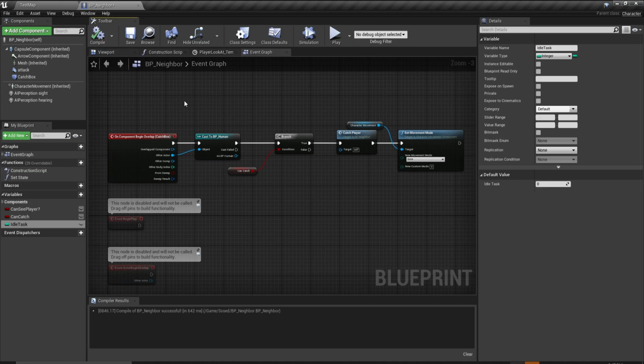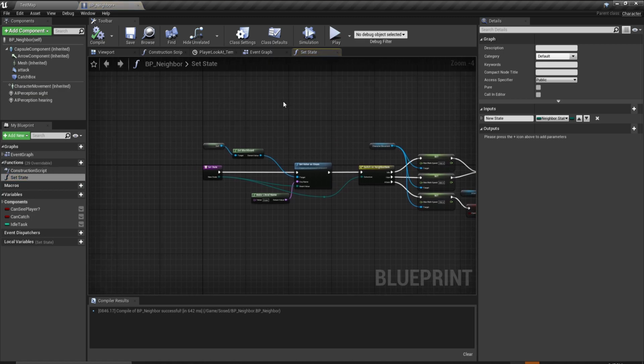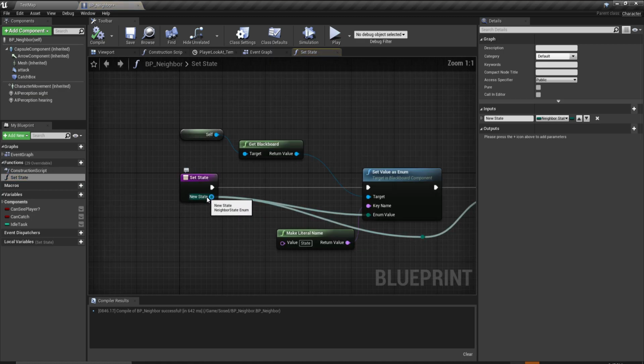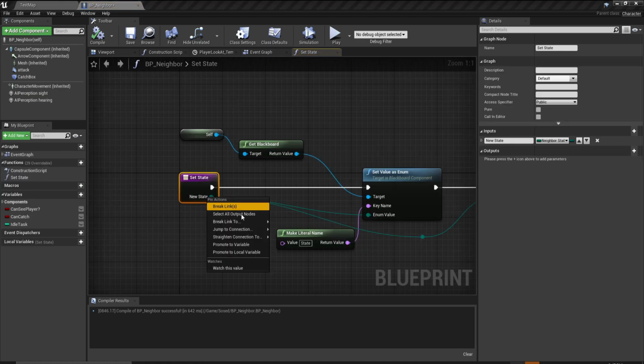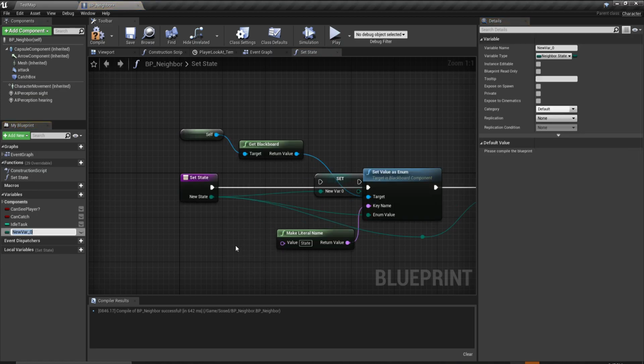Once we've created that, we're also going to want to go into the setState function, right click on this, and do promote to variable. And call this current state.